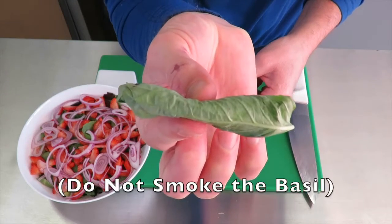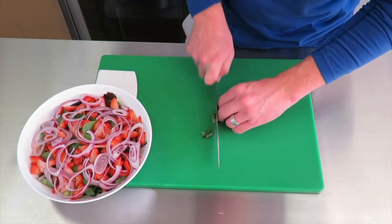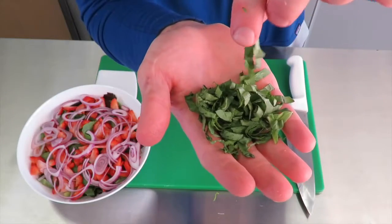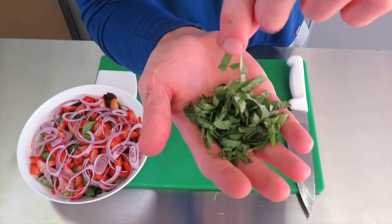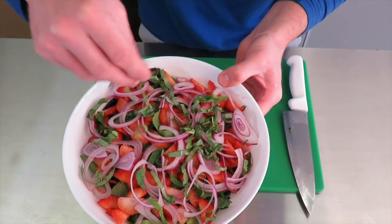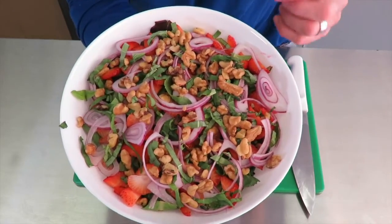Today we're going to be left with something that looks like this. Cut right across these rolled up leaves. You can see how we get these beautiful ribbons of basil. Spread these ribbons right across the salad. Starts to bring back in some of that green, beautiful color. Sprinkle these walnuts across the top here. It's going to give our salad a nice crunch when we're biting into it.